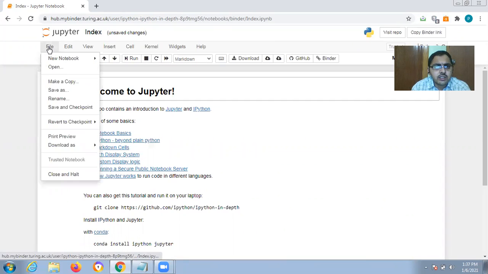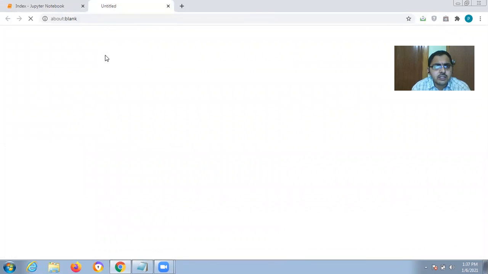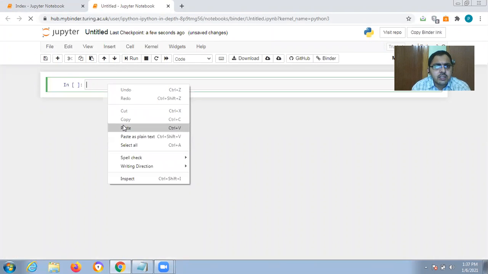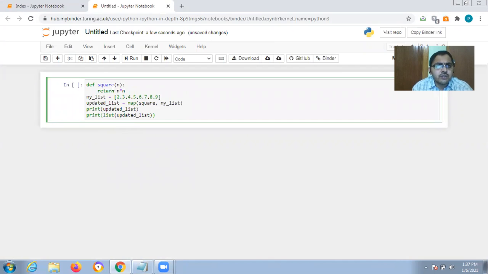You need to go to File, New Notebook, Python 3. First, we need to define the function name. The function name is square, and for the result you need to return n into n, that is, find the square of the number. My_list is nothing but the number of objects you introduce.